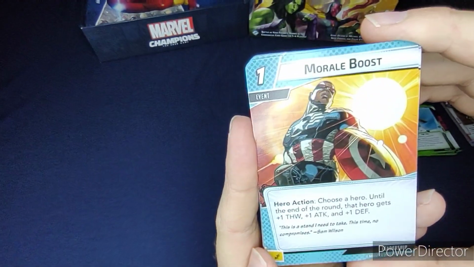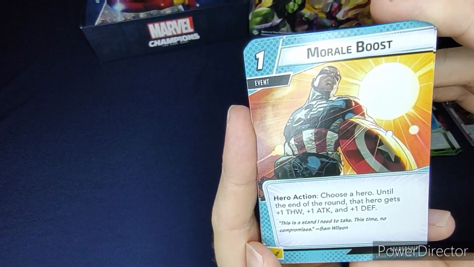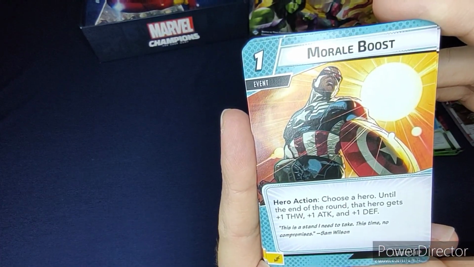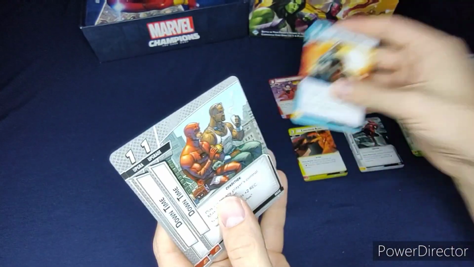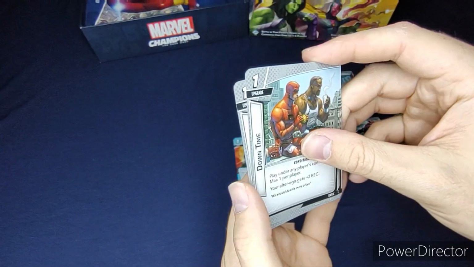Morale Boost, a 1 cost event for leadership. Hero action, choose a hero until the end of the round. That hero gets +1 thwart, +1 attack, and +1 defense. There's 3 of those. And then 3 Downtime.